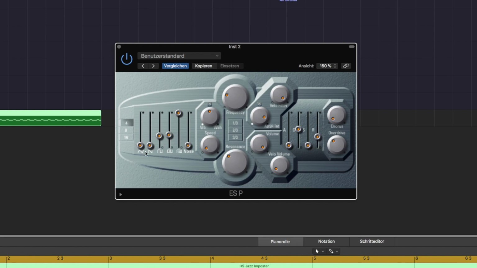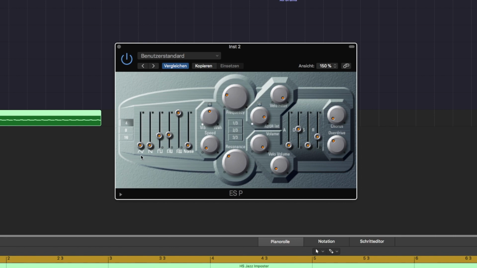The section next to it with all of those faders is the most important of every synthesizer. A synthesizer is just transforming electric signals into audio signals. All synthesizers have oscillators, usually 1, 2, 3. Some have even more. This one right here has a lot more oscillators, but you can't do a whole lot with them. Usually, for example, the Moog has 3 oscillators, and these oscillators are just generating a sound. So either a square wave sound, a sine wave sound, a sawtooth sound.